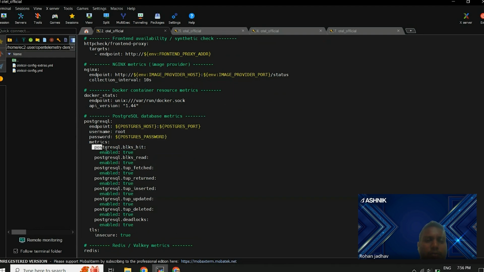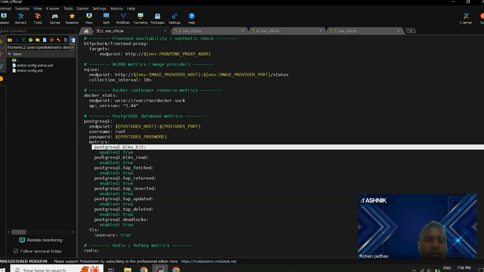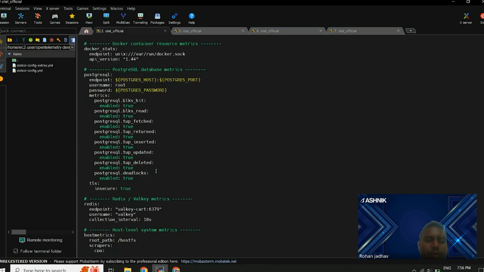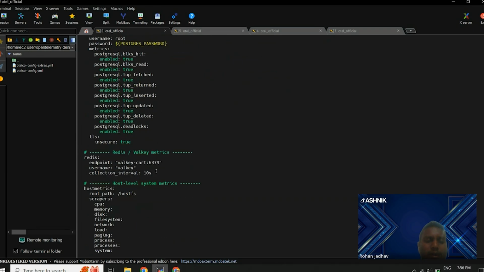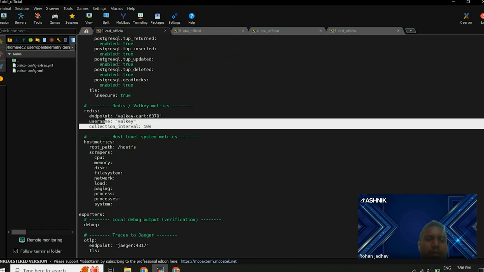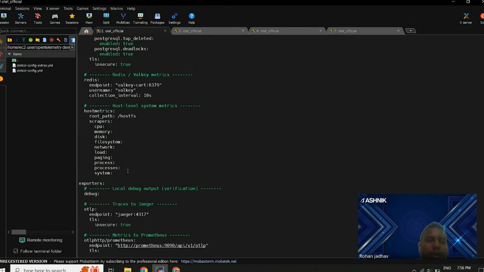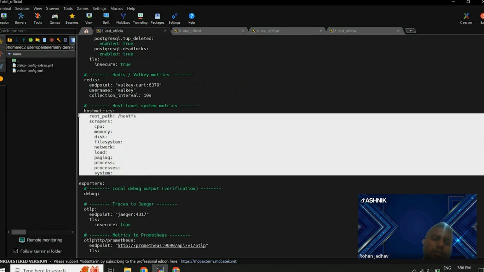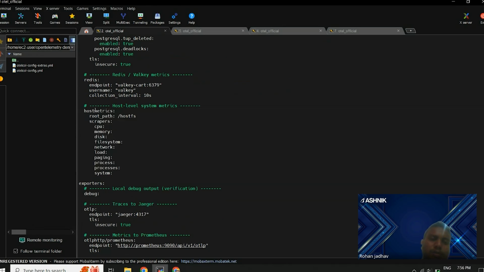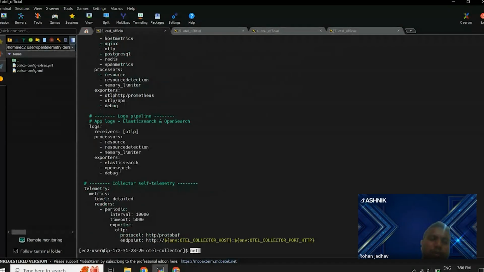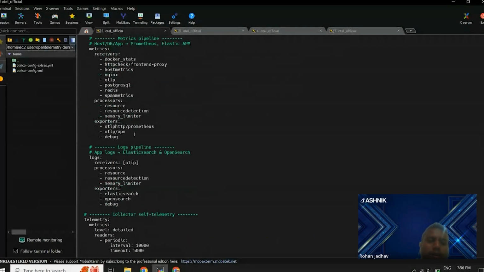Here we have mentioned what kind of metrics we need to scrape. That kind of thing we can configure in our receiver section, for scraping the Redis caching data. Afterwards we can also collect the host metrics through this receiver section. Here we have configured that we are collecting CPU, memory, disk, file system, network, and that kind of stuff.